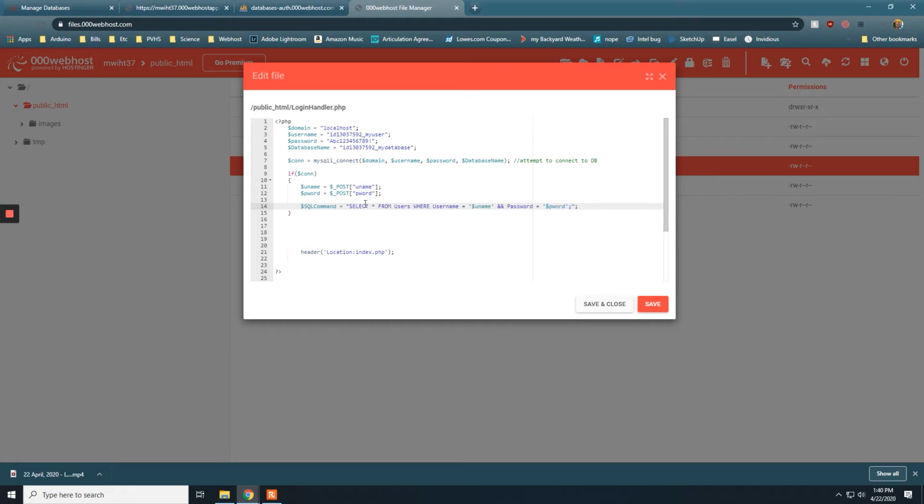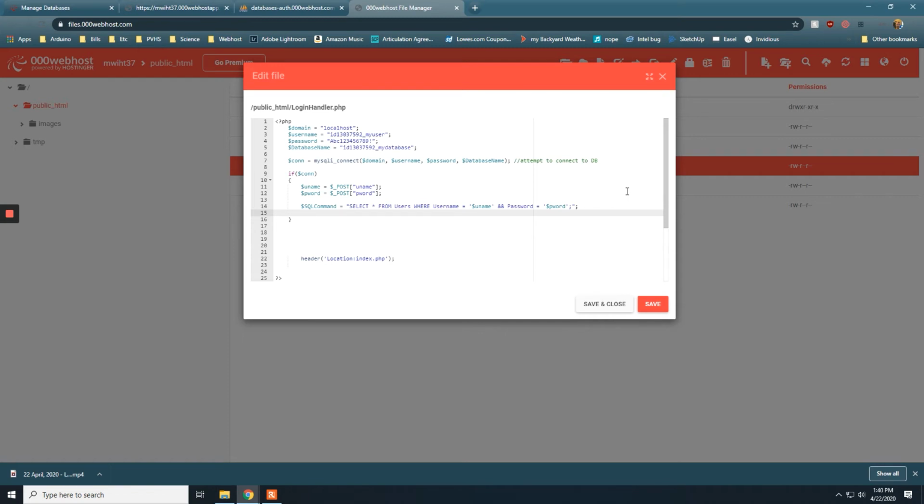All right, before we get too carried away, I always like to make sure I hit the save button because this thing does like to log me out randomly, and it doesn't tell me when it logs me out, and I don't want to lose my code, so make sure you save frequently. Now that we have built an SQL command, we have to tell the computer to actually run that command, and we did that one other time in our registration page.